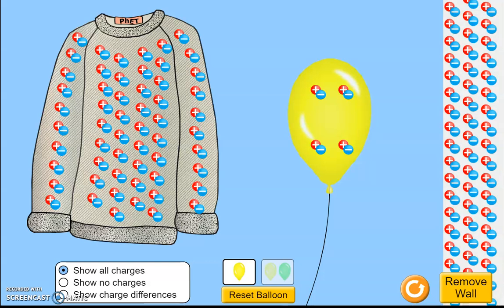Okay, one of the big questions I've been getting has to do with the idea of polarization. I've also gotten questions about induction and conduction, but I've got other videos on those. So one of the big questions is polarization. And so we're going to use the simulation. That's what the simulation is really good for showing. And so first we'll do a little conduction.